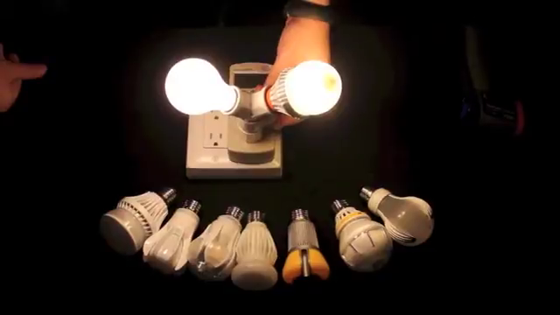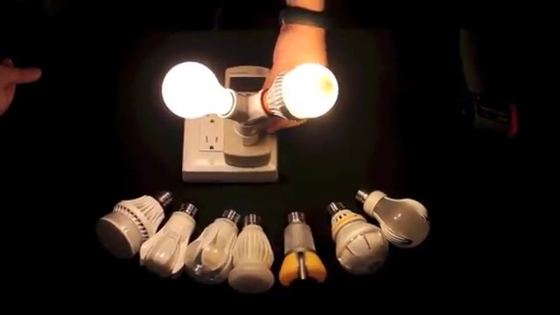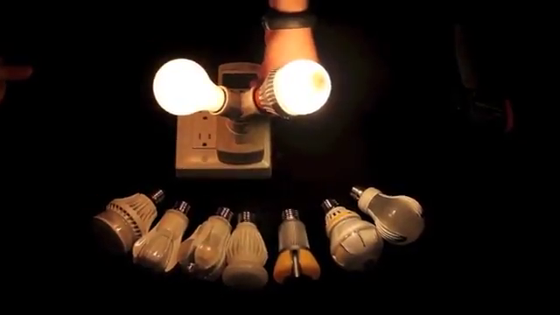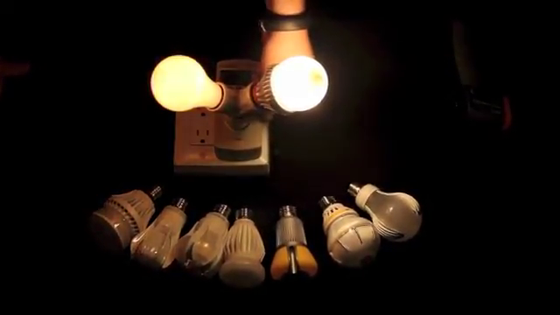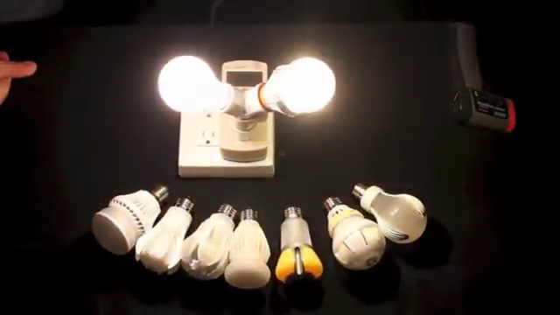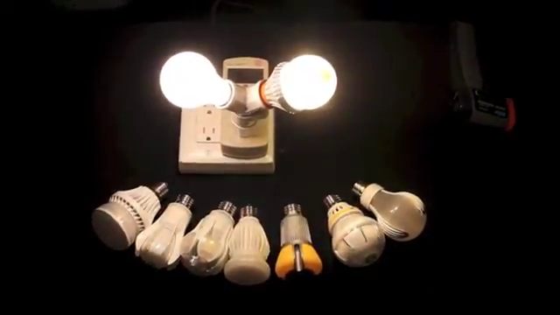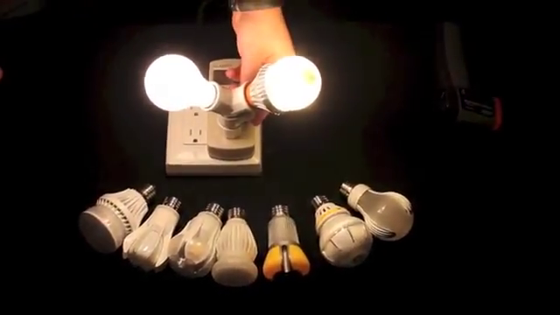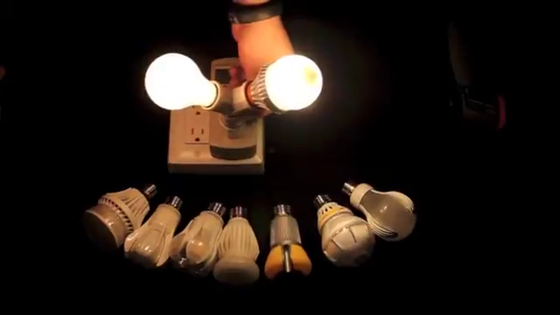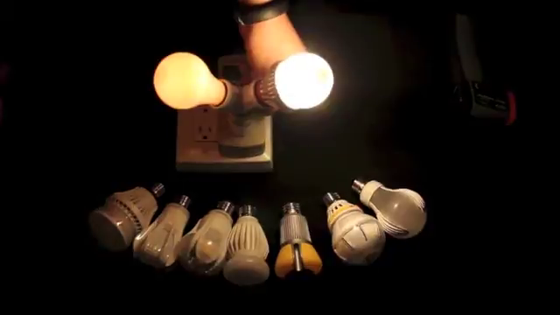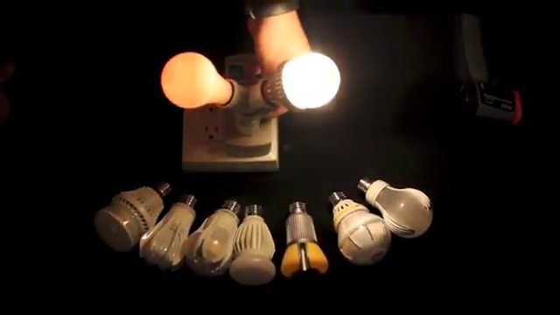Second, let's take a look at the dimming of the Switch versus a regular incandescent. Now you can see the Switch, like most LEDs, dims to about 5-10% and then it shuts off whereas an incandescent goes down to a much fainter glow. And also like most LEDs, the Switch stays at its constant color temperature and doesn't shift to a flame, very warm color temperature as you dim it.